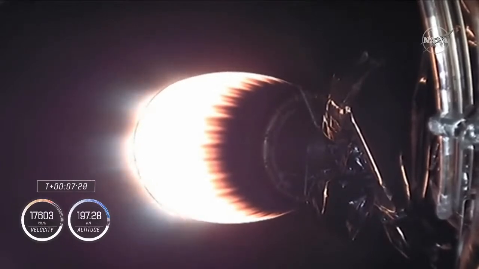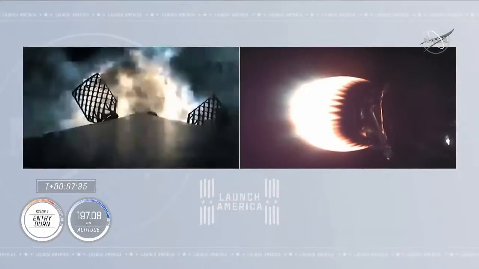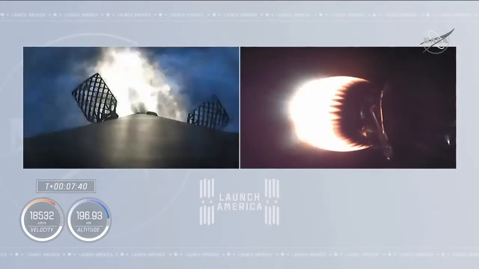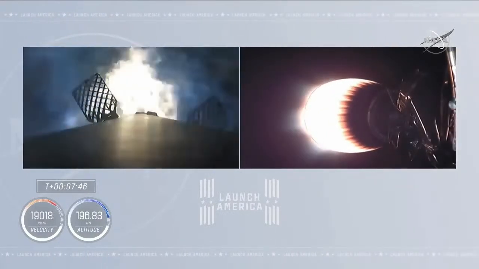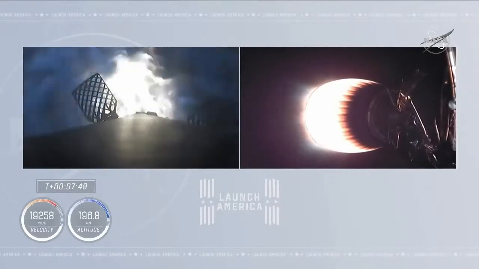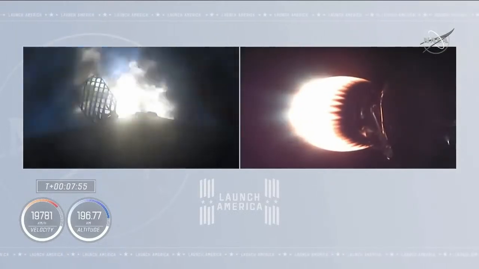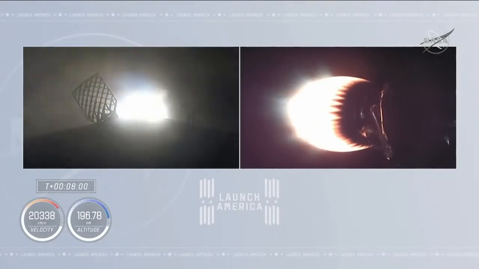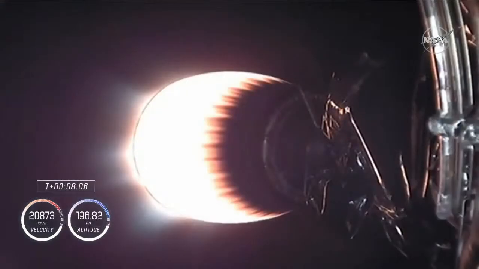First stage preparing to ignite for the entry burn. Stage 2 FTS is saved. And we've got ignition of the entry burn, center engine, followed by the other 2 restart engines. First stage now getting ready to re-enter the Earth's atmosphere. This is about a 29-second burn, and it's designed to slow the vehicle way down. We're going to shed about 70% of the velocity of that dropping first stage by the time this landing burn completes. I should say by the time the entry burn completes, which is now over.